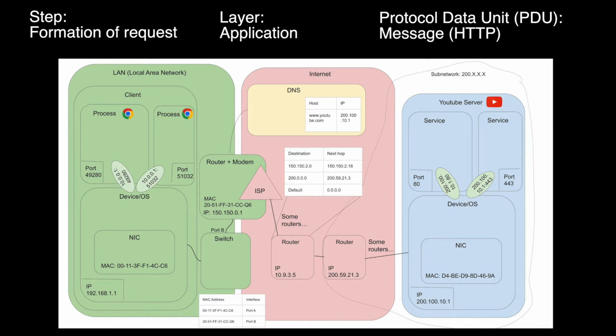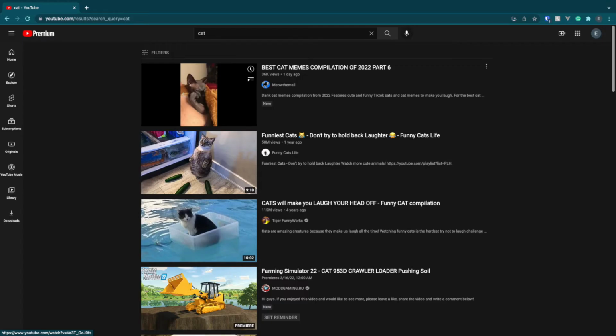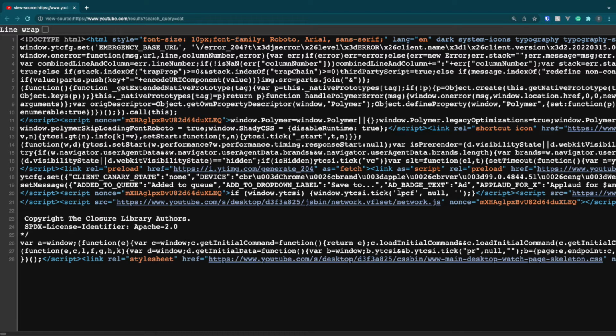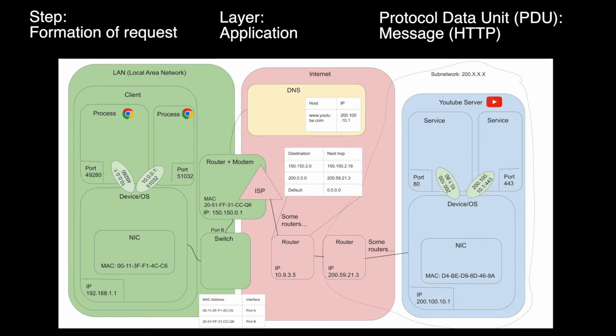First, we need to create the message that we want to send. We could send an email, a file, or something else, but in this case we want to send an HTTP request because we're trying to receive back an HTTP response in the form of a web page. It's important to note that an HTTP request is just a string of text that's formatted in some special way, and so are HTTP responses. The reason web pages appear to look like something and not just strings is because of all the work the browser does to display it, but more on that later.